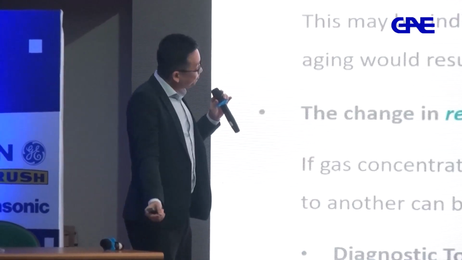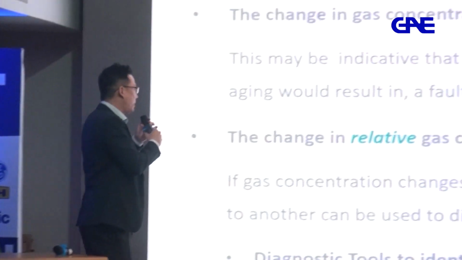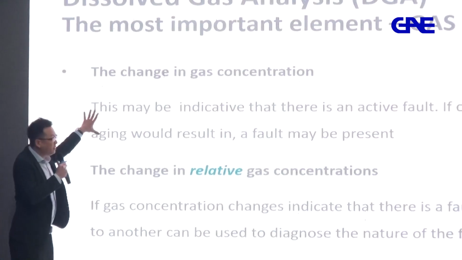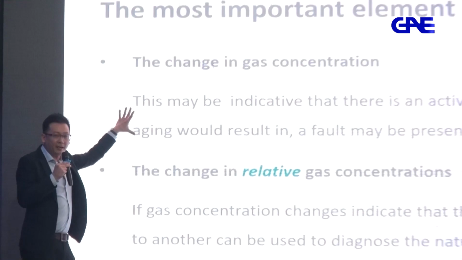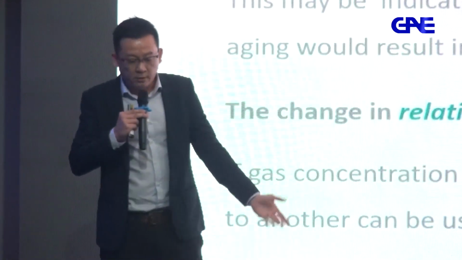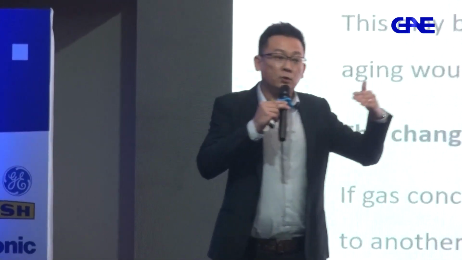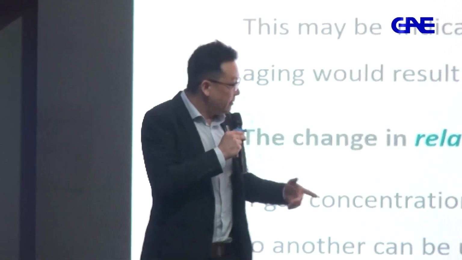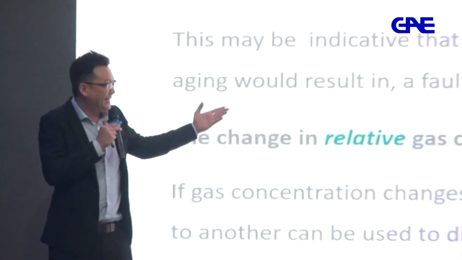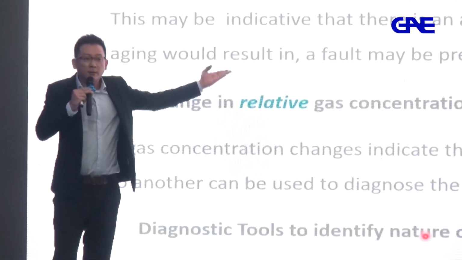Now over here we are just telling you about individual gases. Over here, dissolved gas element. The first paragraph is telling you, on the slides that I mentioned previously, which individual gases, hydrogen, acetylene, ethylene, all this, are related to which individual fault. But that doesn't really tell you what exactly is the real fault inside the transformer.